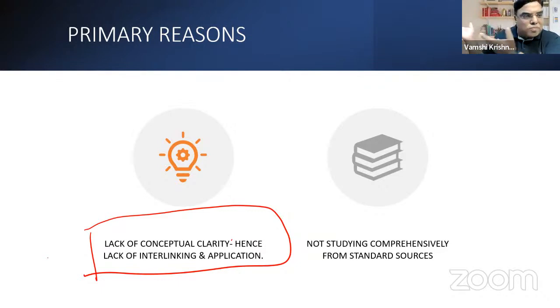Because there are n number of books in the market, I'll take some book, copy paste that matter, whether I know the subject or not. Simple thing: in a standard book, a topic runs to 20 pages, and I explain it to you in two paragraphs or half a page and copy paste it. This is what is happening in the market. Kindly do not fall into the trap of small books.